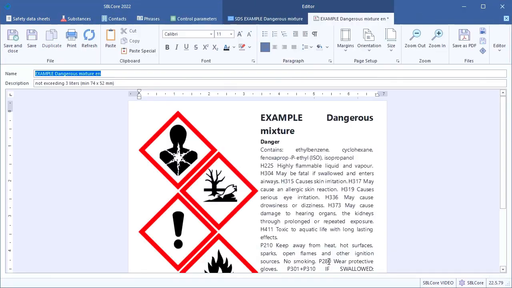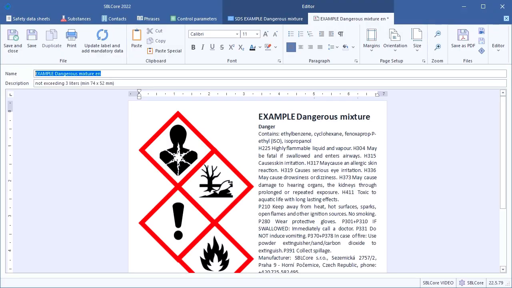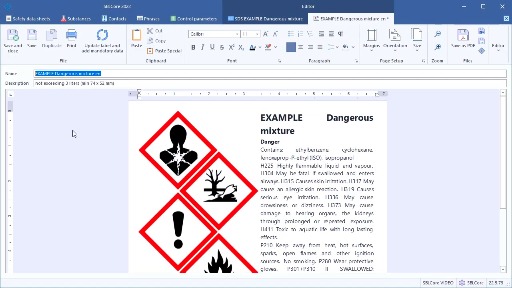Standard symbol frame shows the symbols as they most often appear, that is, with a space. If my company uses label preprints that already contain a red symbol border, I can choose a without symbol frame label. If I want to save space, I can choose a template with a common symbol frame. In the top line, I can put the name of my label as well as add a description.